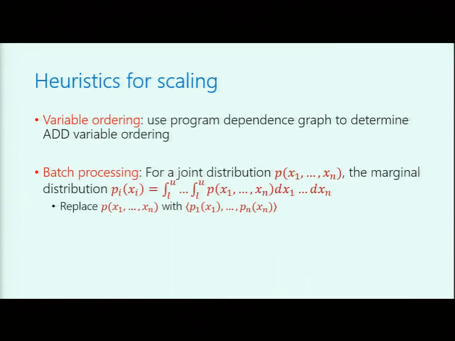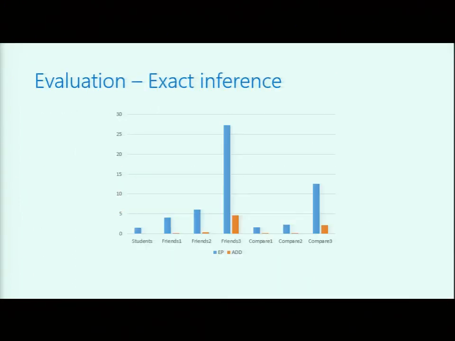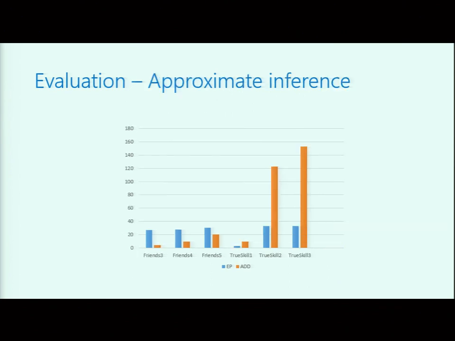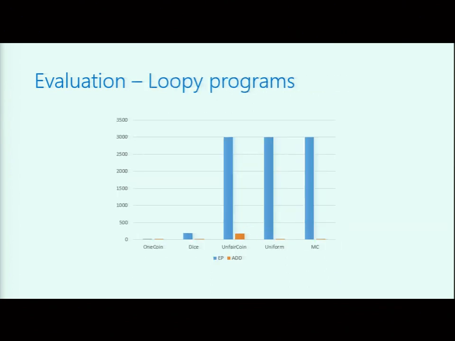And then there are some others, and I'll skip them in the interest of time. Right. And so we built a tool based on this and, over a number of reasonable benchmarks, compared it with existing belief propagation based algorithms. So I don't know if belief propagation was covered last time. There are techniques which are well known which perform inference over Bayesian networks and so on. And we compared this algorithm over a probabilistic program with well-known algorithms over Bayesian networks, and this algorithm works really well, and that's the point of this thing.